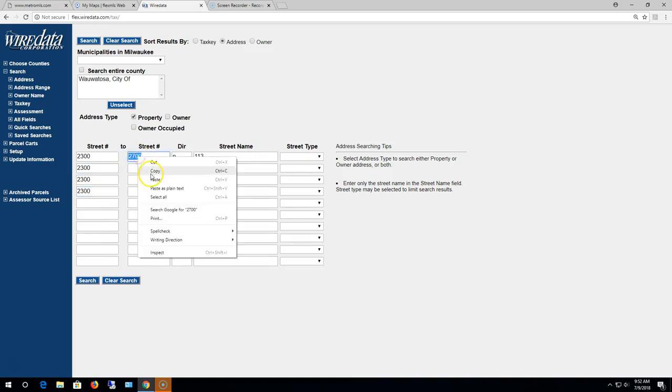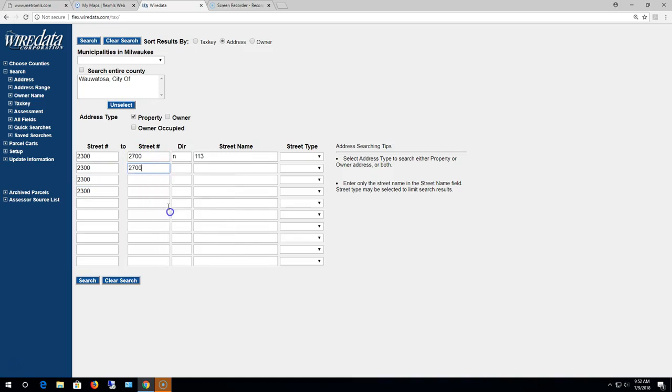It's going to be the same address range but on the different streets. Then 114th, 115th, and 116th.